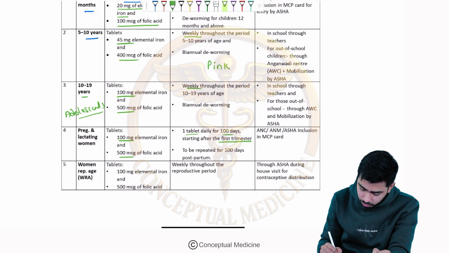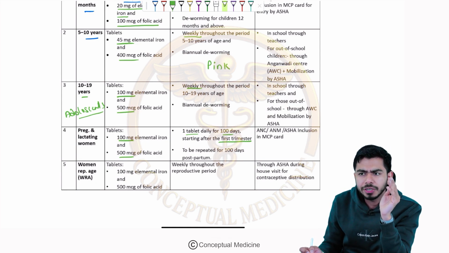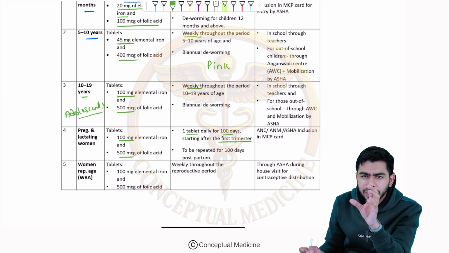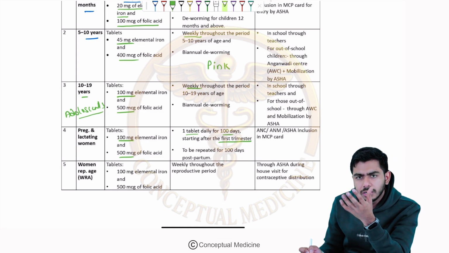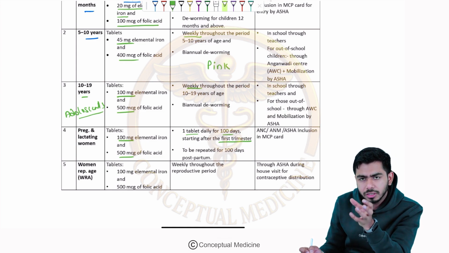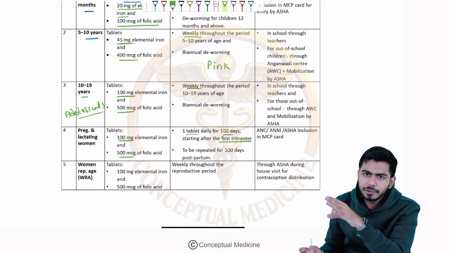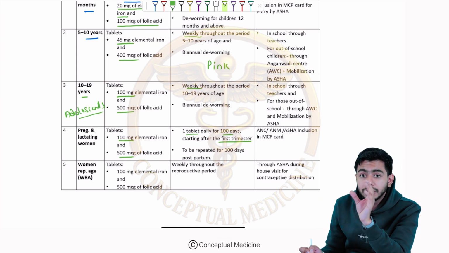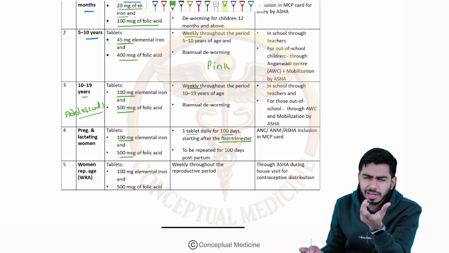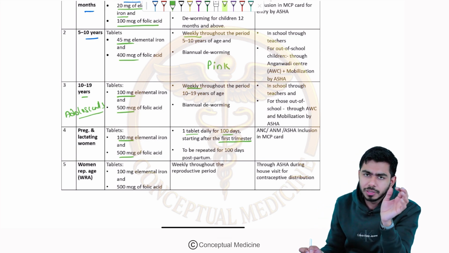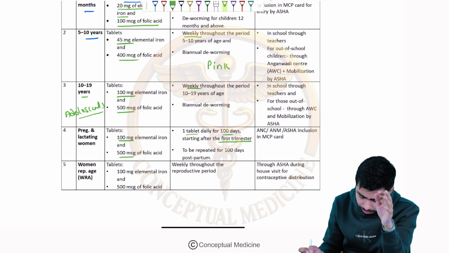Please remember that. We are giving it in the second and third trimester, and that is around 180 days. 180 days we are giving iron folic acid in the pregnant female. Then we will be continuing it after the birth of the baby. We are not stopping it, we are continuing one tablet daily in the first 6 months of lactation as well. That is again 180 days. So 180 days of second and third trimester, 180 days of lactation, one tablet daily of iron folic acid supplementation.